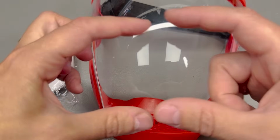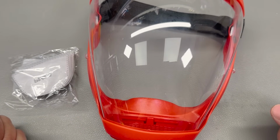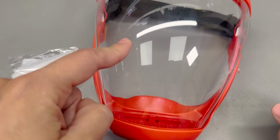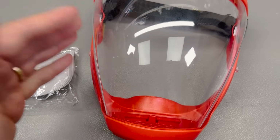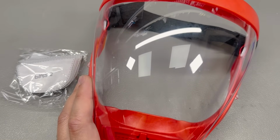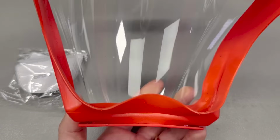Like when using one of those protection eyeglasses, those don't introduce as much distortion as this does. That's just something you have to be aware of when ordering one of these. They also mention some anti-fog properties. I would not purchase based on that. I think at some point, if you're sweaty, this will fog up.